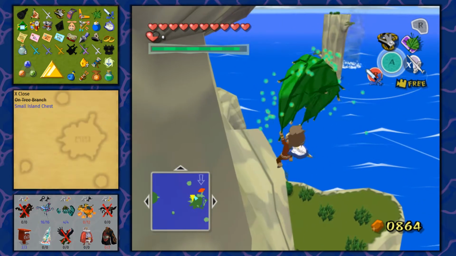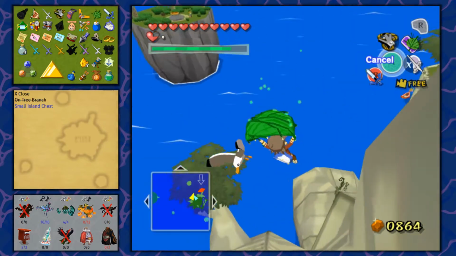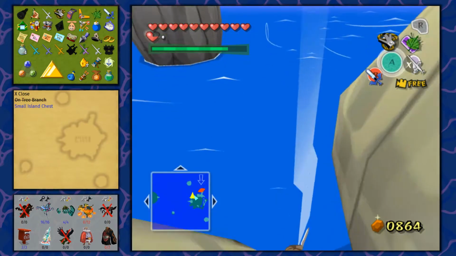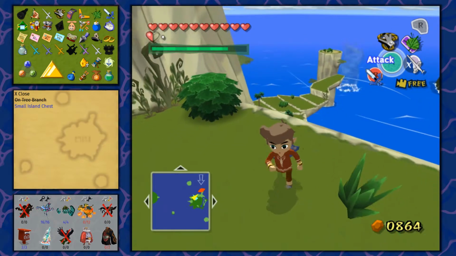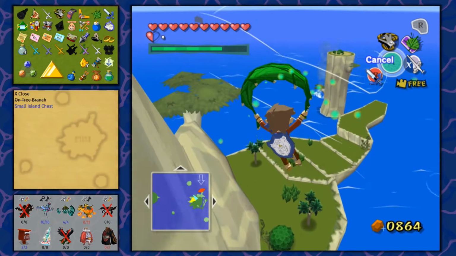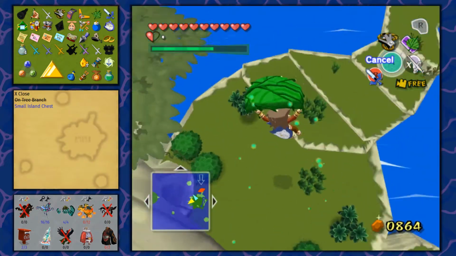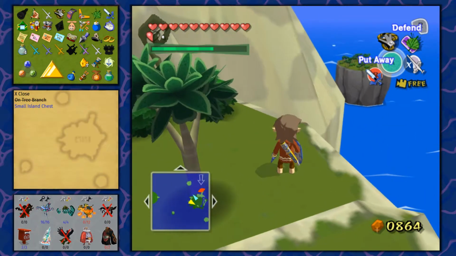Welp. At this point, just send me out. Void me out. Thank you. Let's try that again. I wasn't expecting there to be a hitbox that extended that far. So we're gonna try this instead. Oh, please. Get me out. There we go. So this is our island that we want.